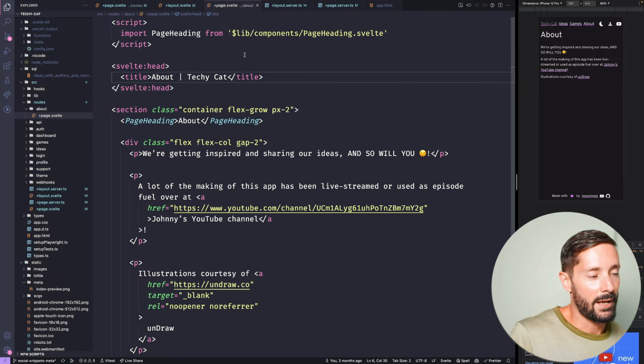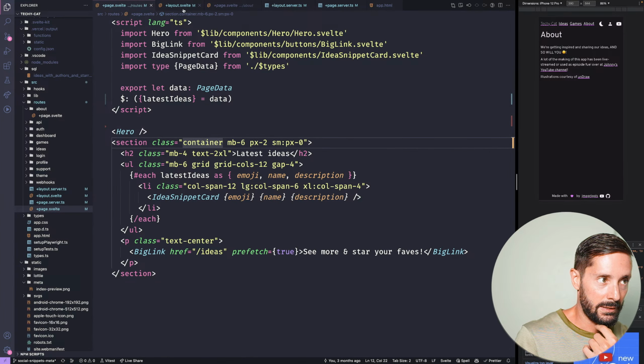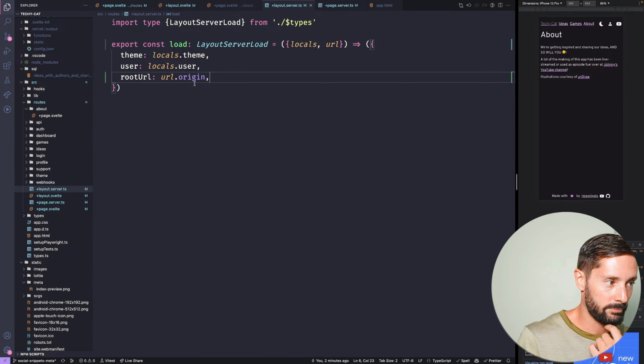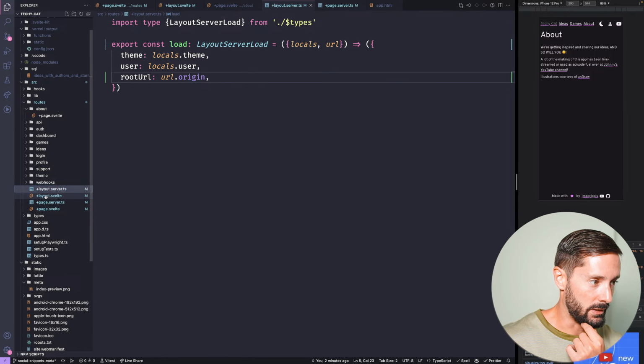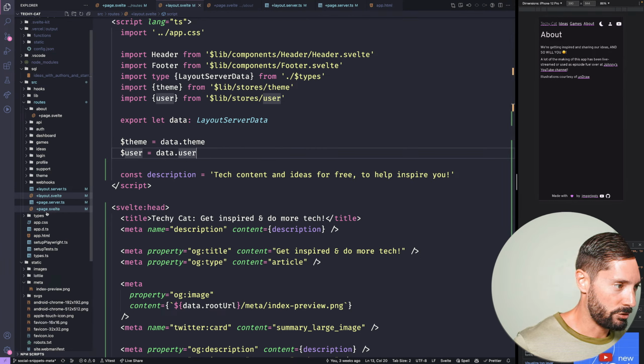But a way that I've seen this work is that you have your server file, or you make use, I guess, of a meta property or something like that.